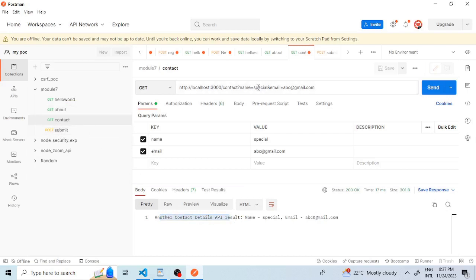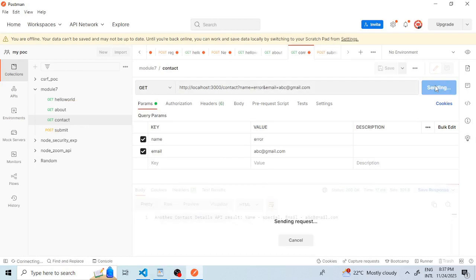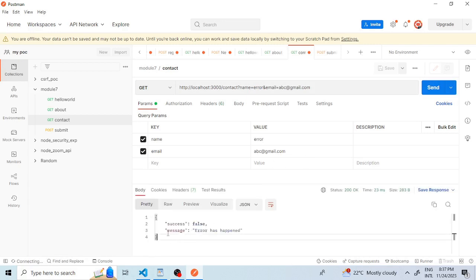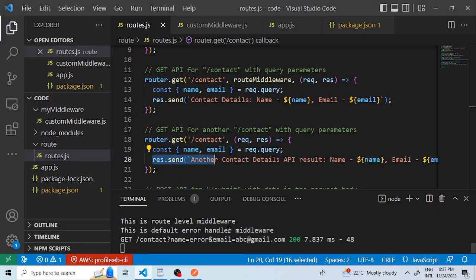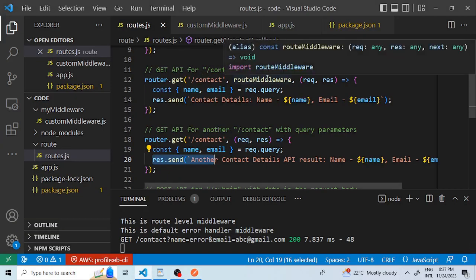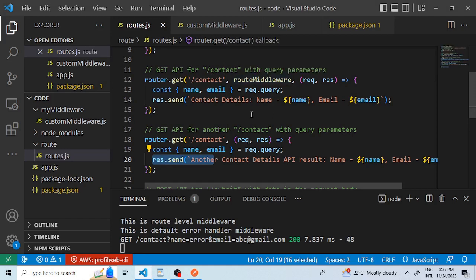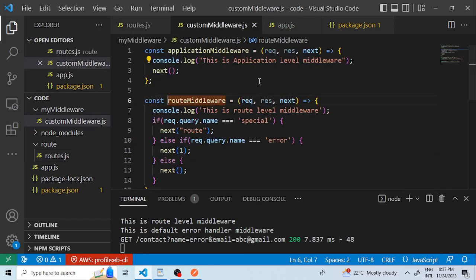What will happen if we pass a string like error here? Then, if we see here, it is sending this response: success equal to false and an error has happened. Why is it happening? Because first control comes here, then goes to the route middleware, and name equal to error matches.